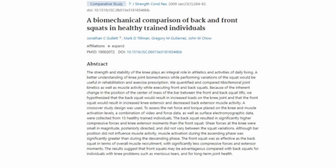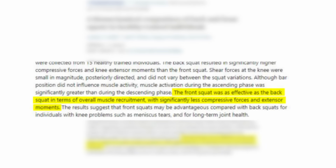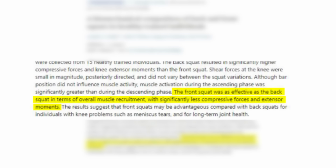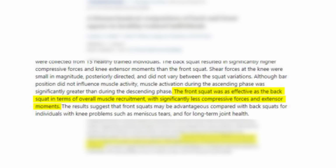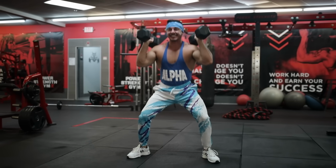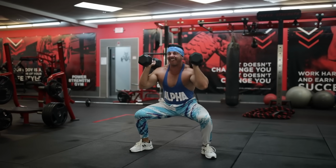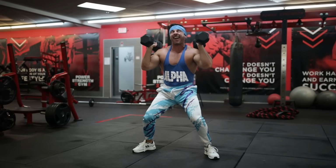A 2009 study published in the Journal of Strength and Conditioning Research found that the front squat was as effective as the back squat in terms of overall muscle recruitment, with significantly less compressive forces and extensor moments, making them more advantageous for individuals with knee problems.